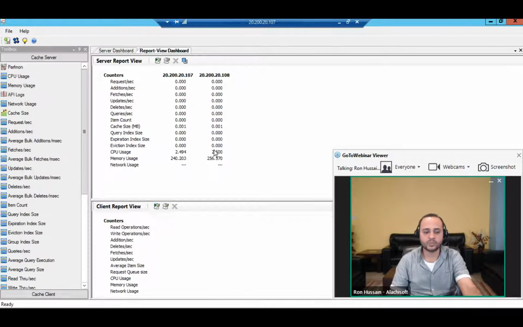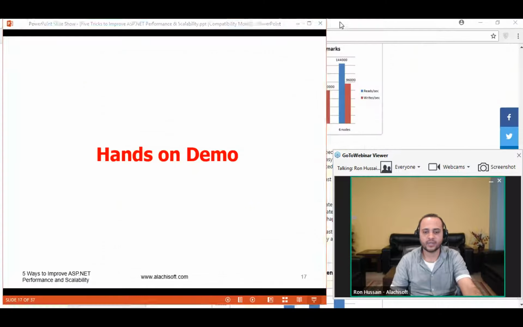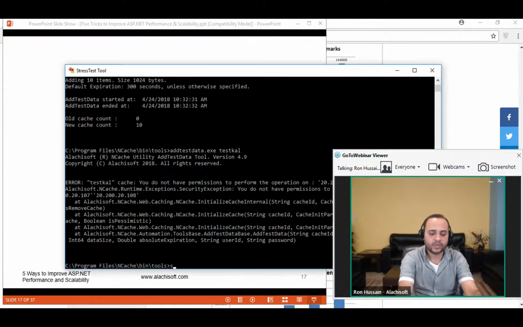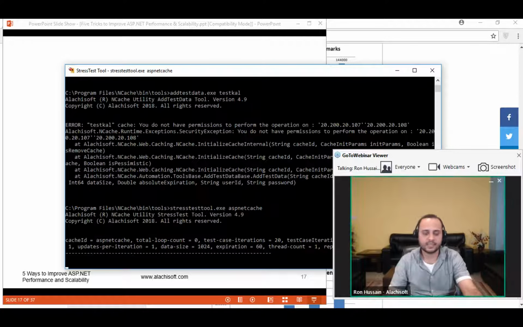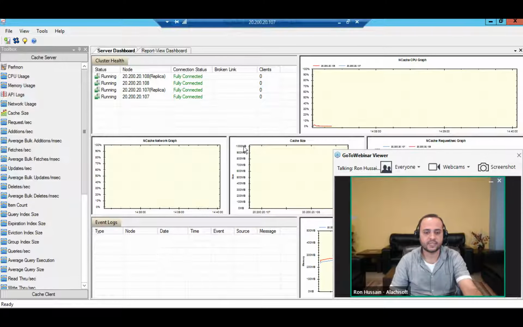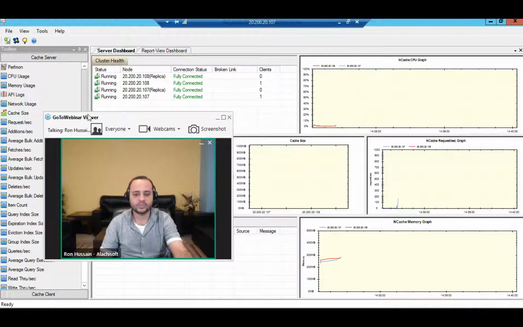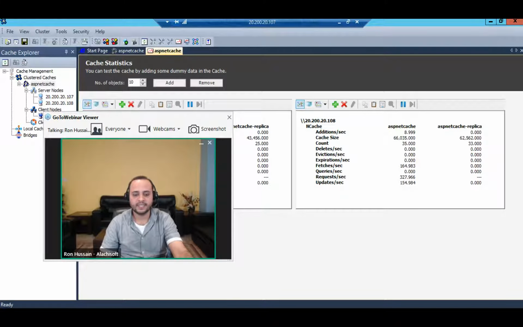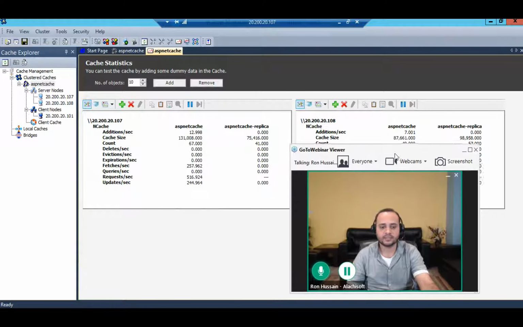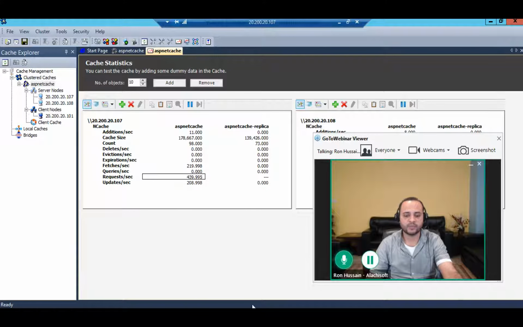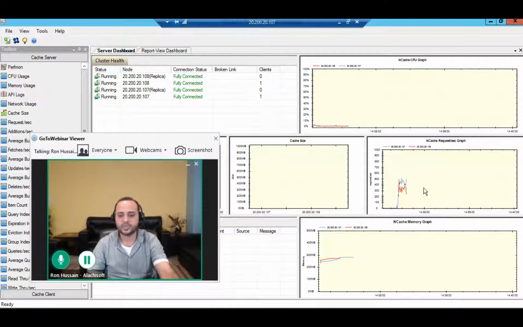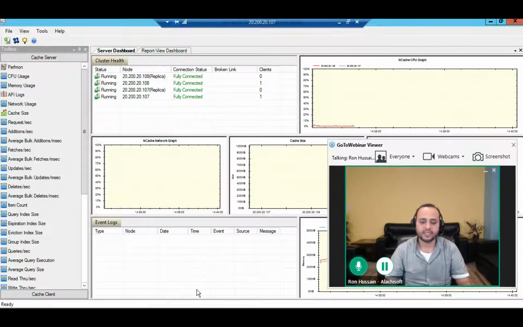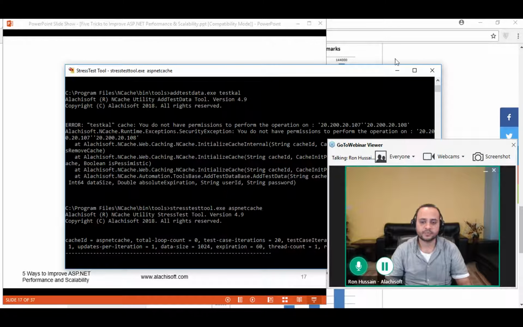I've opened statistics just to see some monitoring aspects. I've opened a monitoring tool as well that comes installed with NCache. I'll quickly run a stress testing tool application to verify that my cache is configured fine. And next I will actually get started with the sample applications. One client is connected. You should see some activity right here. There you go. And we have counters showing the value of requests per second from both servers, and we have some graphs being populated already, so that ensures that everything is configured properly, and then we can get started with our sample applications.